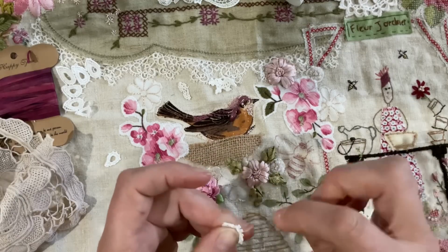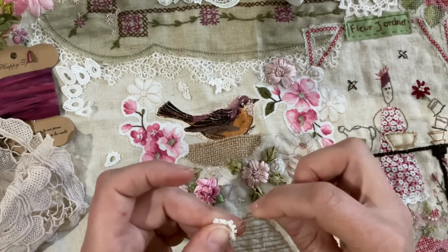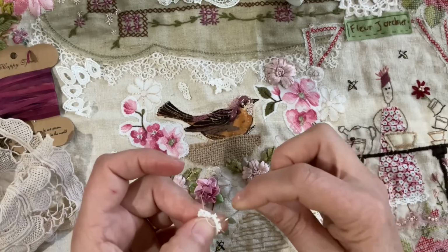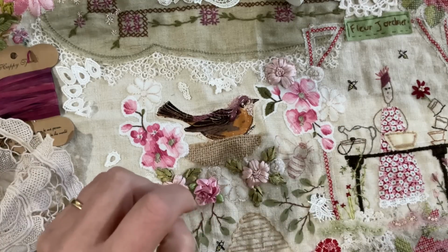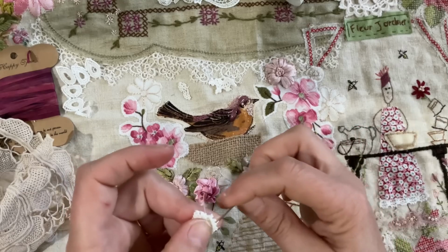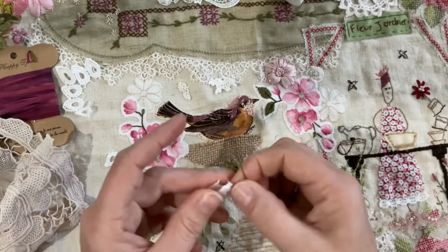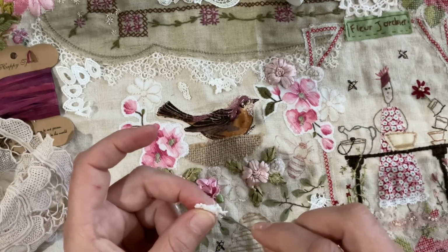Okay, that's plenty of stitches along that edge. It'll give it a bit of a ridge too, which I think will be handy. Now what I might do is pop a few beads in there, some little itty bitty pink beads. I haven't even caught the one underneath up there.